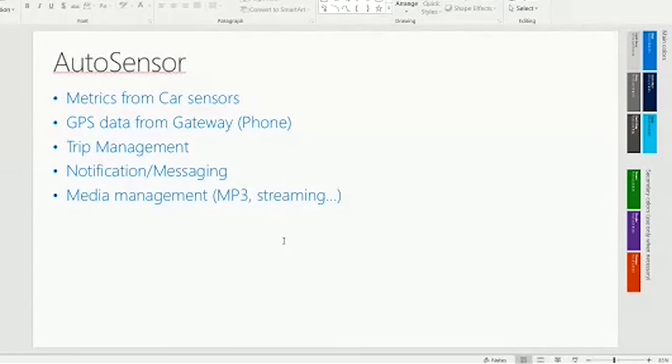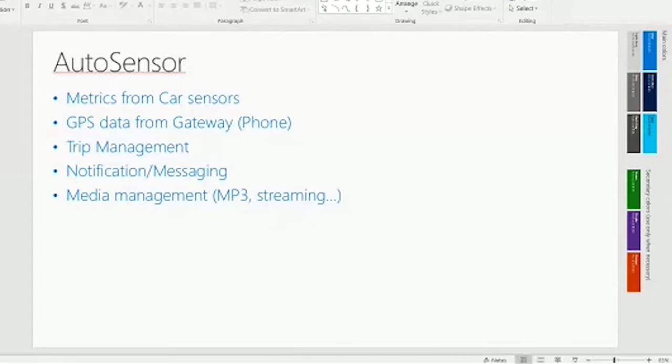Metrics coming from the car sensor, the GPS data that we get from the gateway, usually a phone, the trip management in the following and in the navigation, and also in the analysis of your trip, the notification and messaging system, and the media management.